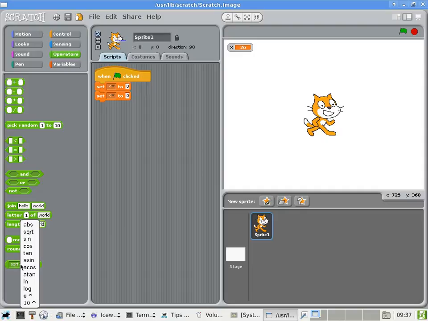But I do not see squared here. But that's not a problem. Square is easy to do with multiplication. So what we need to do, if I want to find out what is x squared, is to drag and drop the multiplication operator into the right-hand side of the set operation. But right now, there's nothing specified here.